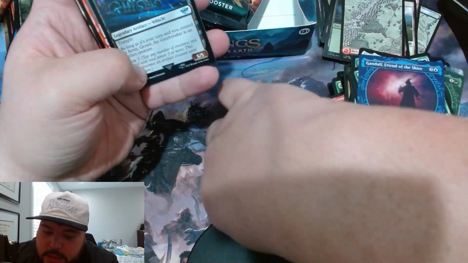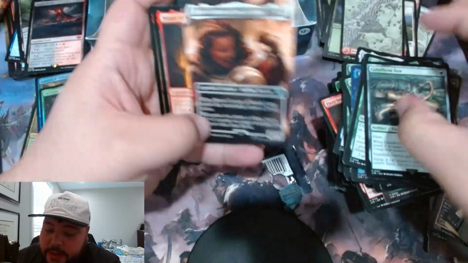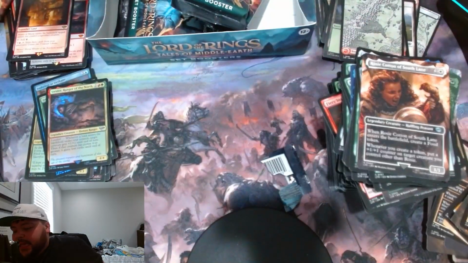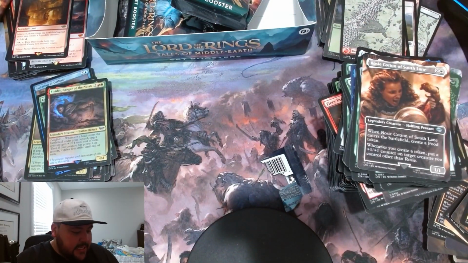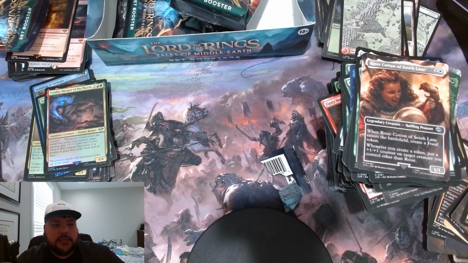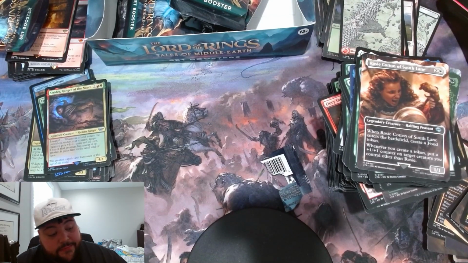Oops. I dropped a card. Bam. Gatekeeper, Goblin Fire, bam, the Mines of Moria. That's okay. But the Mines of Moria, we had a Strider of the North, and then that. That is a nice little pack there. Okay, let me clean this up real quick, and then we'll start the second box. So I'll cut this out of our video.